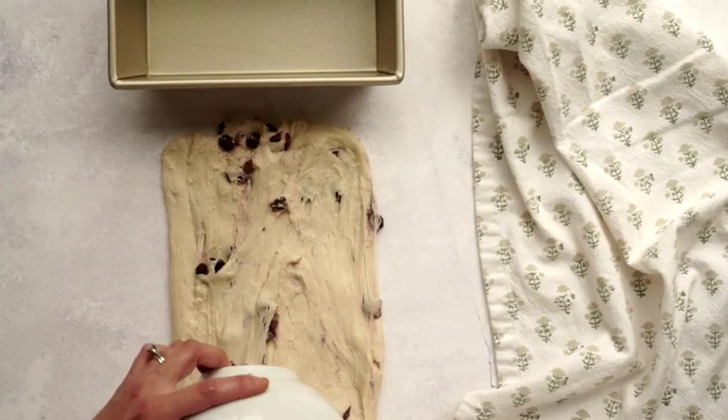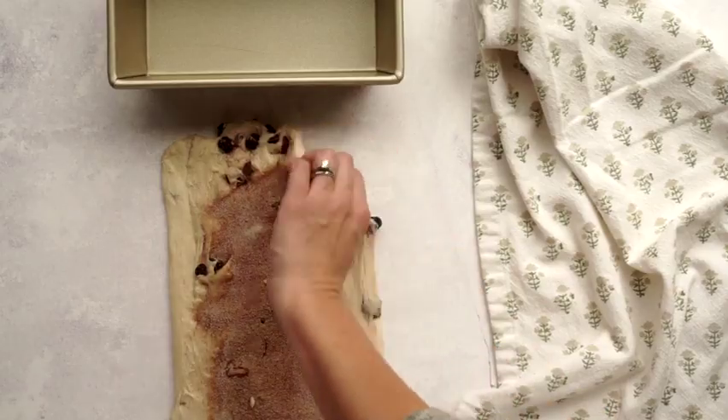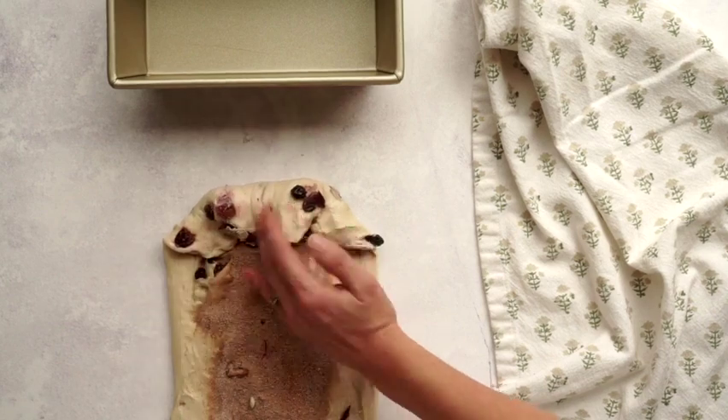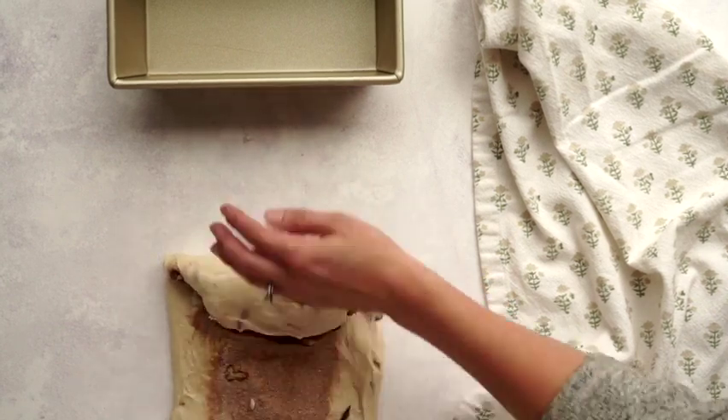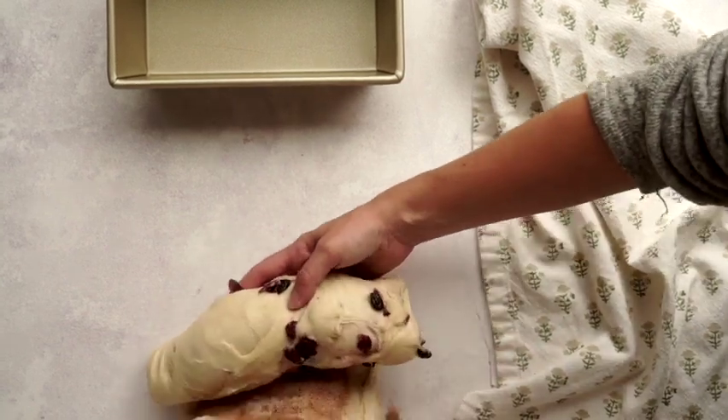I don't use an egg wash or melted butter to keep the cinnamon sugar on the dough — I actually get worse gaps when I do that. Sprinkle on the cinnamon sugar, which is half a cup of plain white sugar mixed with a tablespoon of cinnamon. If you want extra swirls, double this amount. To roll it up, remember the saying 'shoulders in, head down' — tuck in the corners, tuck down the top, then roll carefully and tightly. Pinch the seams, flip it seam-side down, and place it into a greased loaf pan.